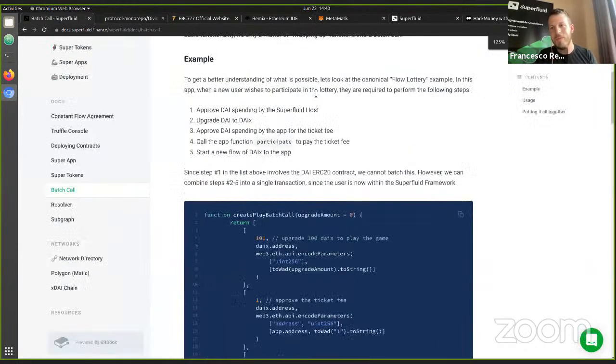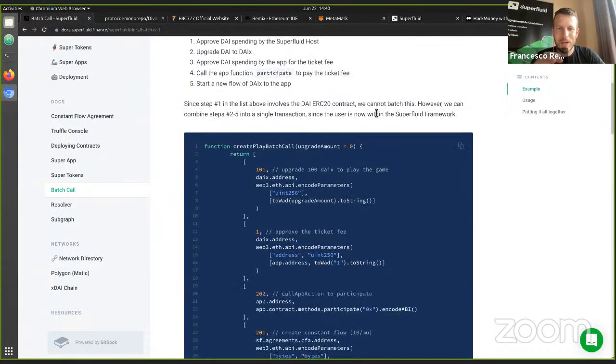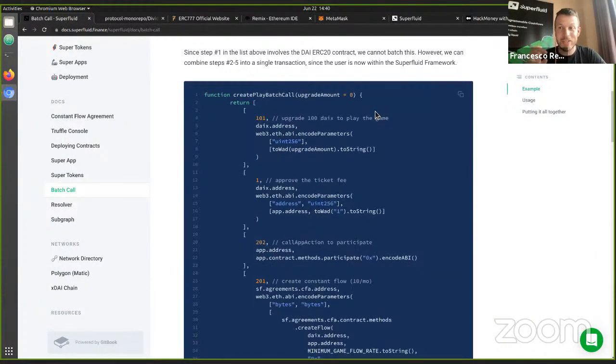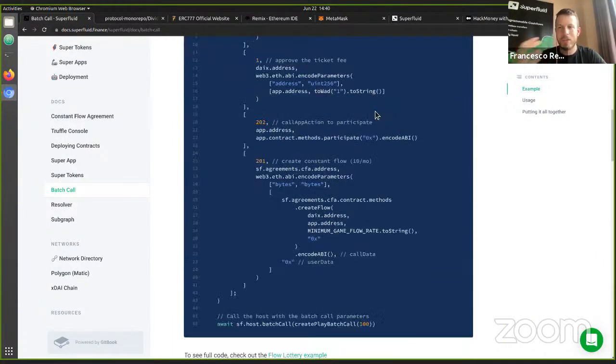We have an SDK for it. You can also interact directly with the contracts. It's quite easy to use, and it's super powerful because you've actually never been able to do this much as a user without interfacing with a contract. So by using this, you can automate all sorts of stuff.